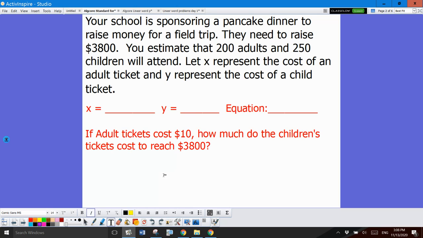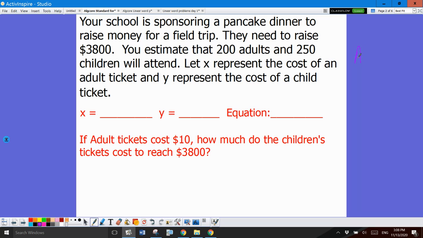Well, this seems to be pretty familiar to when we did that link worksheet where we were looking at scrapbooks and stickers. Does everybody remember that? Do you remember doing those problems? So I think this is not the same type of equation. I think this is a standard form.